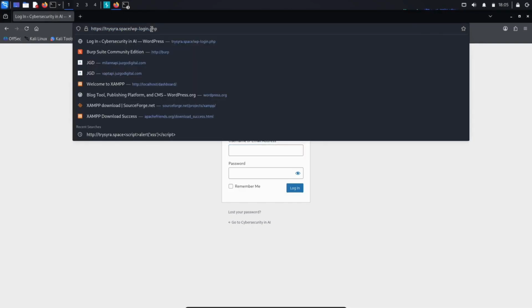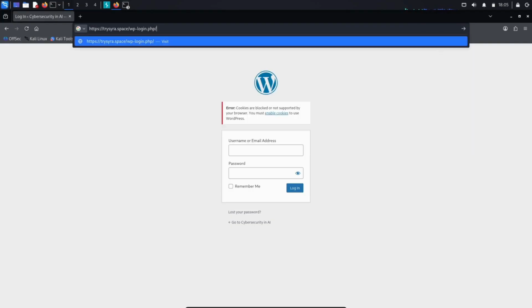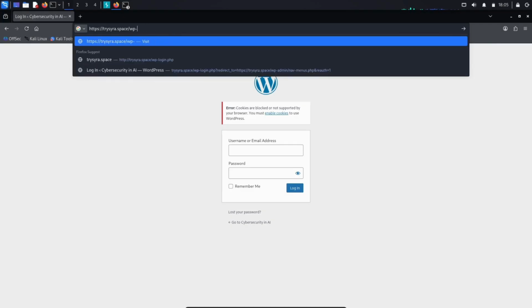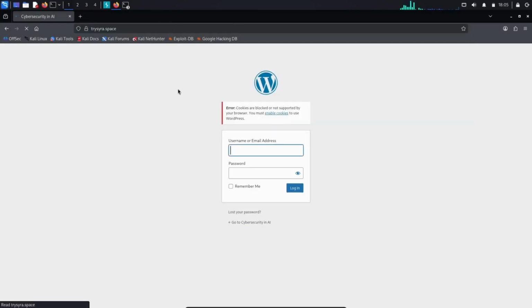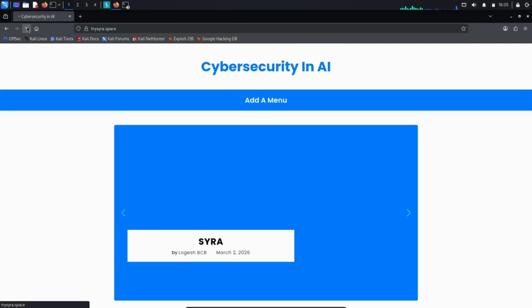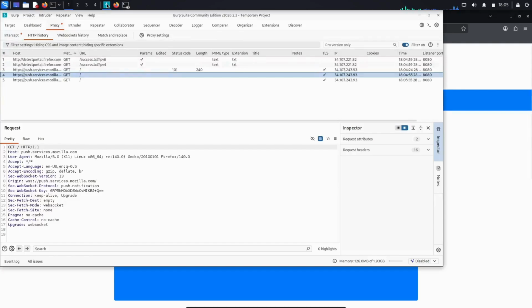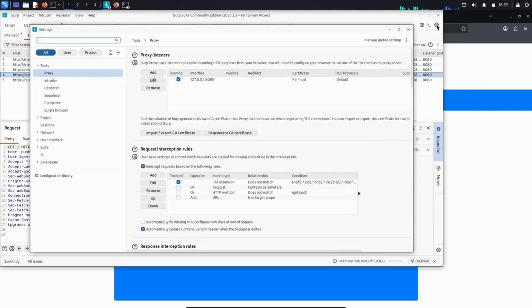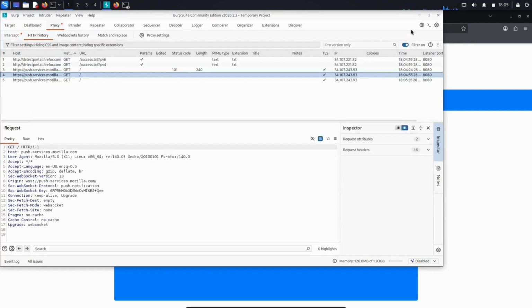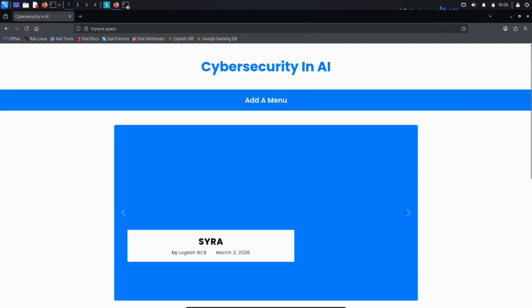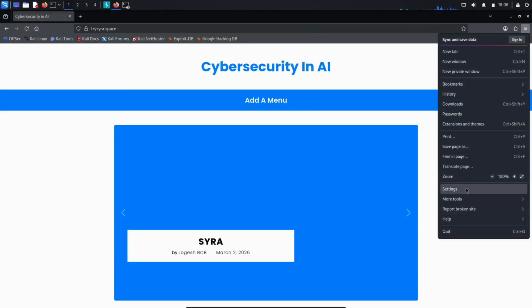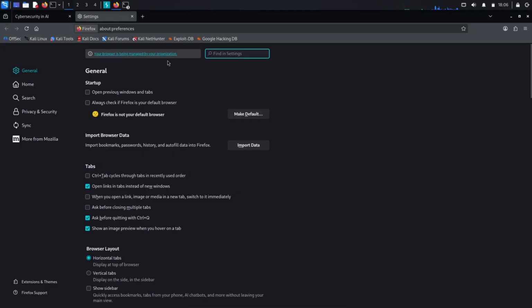Let us try our access payload which was used on the normal site. Wait for a second to get access.